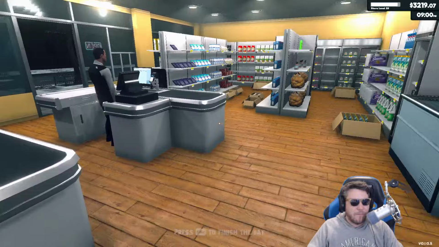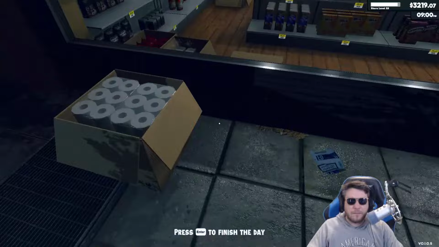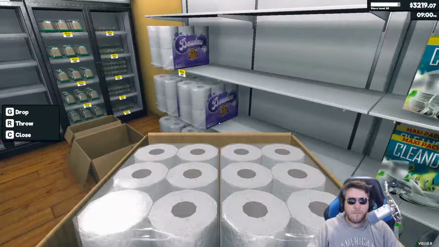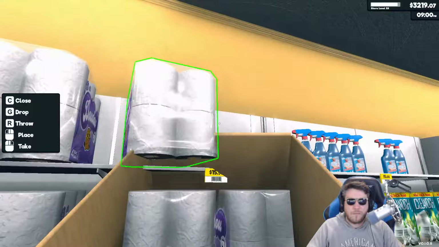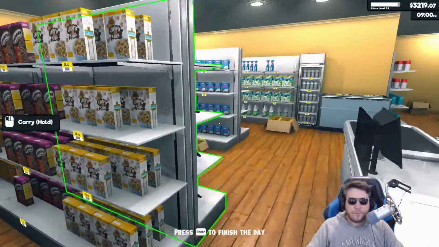Very nice. What's the boxes outside? I think toilet paper. Yeah. They were on sale. I bought them there. We bought 10 of those. Good stuff, bro. Yeah, adding a baker.